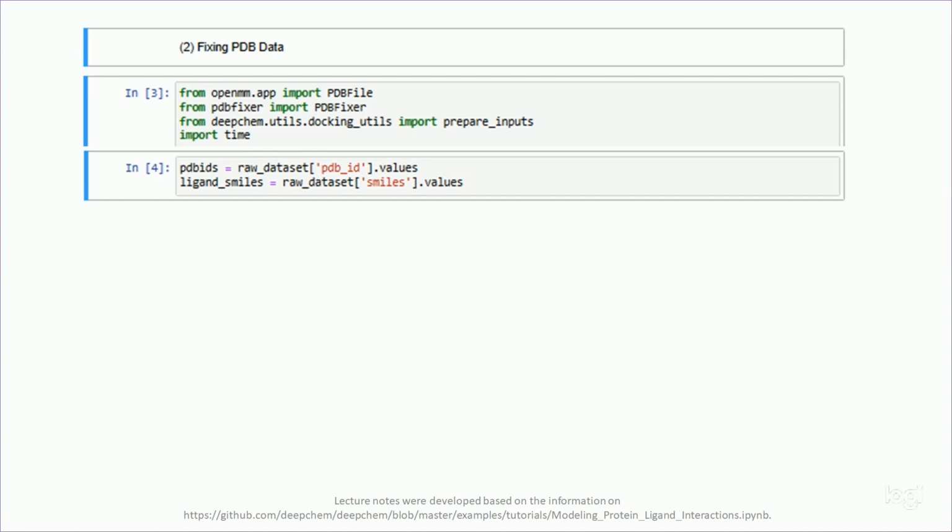And we create another array ligand_smiles containing information under the heading of smiles in the raw_dataset.